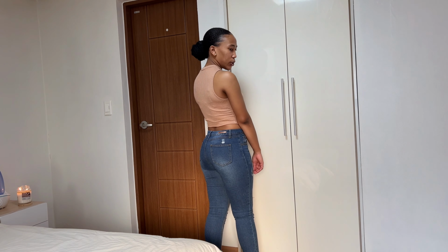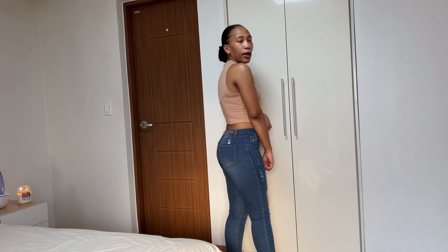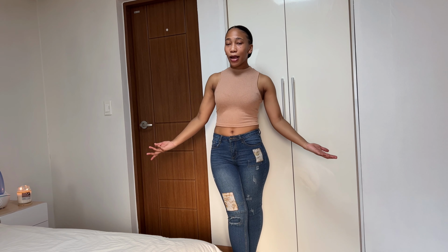This one is actually right where I wanted the other one to be at, I think. Yes, it's right where I want it to be at. And I love it. I love the color. I think it goes well with my skin tone. The material is okay. It's fine. I can do with it. I don't mind it. It's not that I loved it so much that I bought two of them. It's just that they were a pair. So I was like, why not? You know? And I'm happy about it. I really am happy about it.